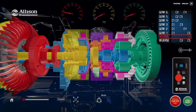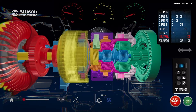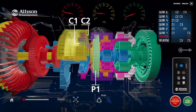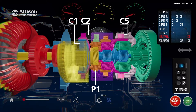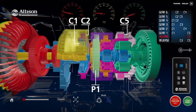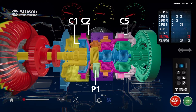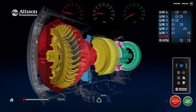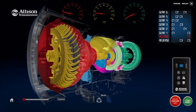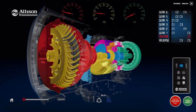In neutral, rotational power from the torque converter is not transmitted beyond the rotating clutch module and the P1 planetary sun gear. C1 and C2 clutches are released. The C5 stationary clutch is applied, but no output movement is generated because torque is not transmitted to the planetary gears. Consequently, torque is not produced at the transmission output. The application of C5 clutch during neutral operation ensures that one of the required two clutches is already engaged if any other range position is selected.